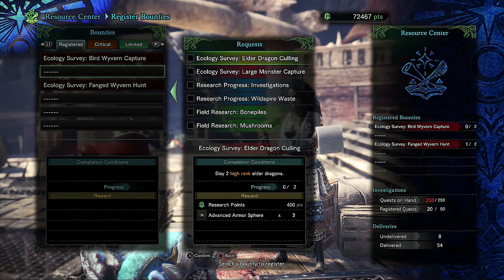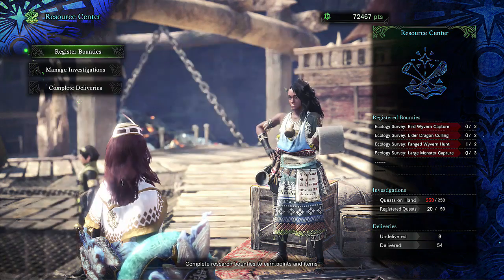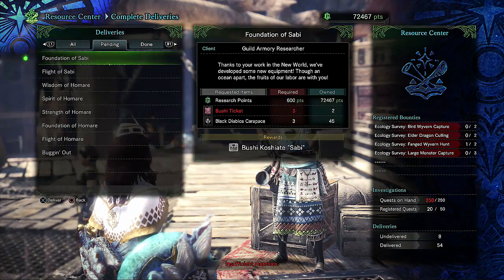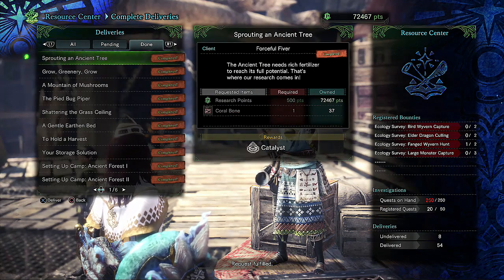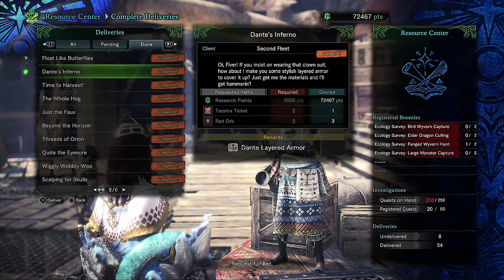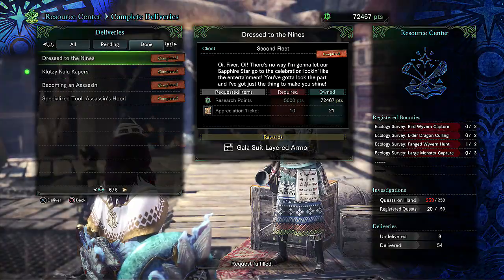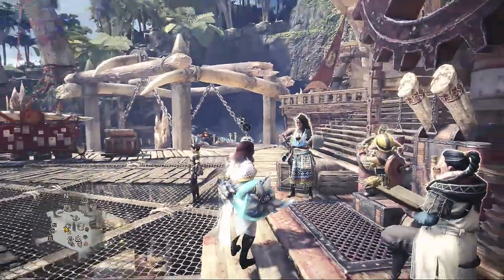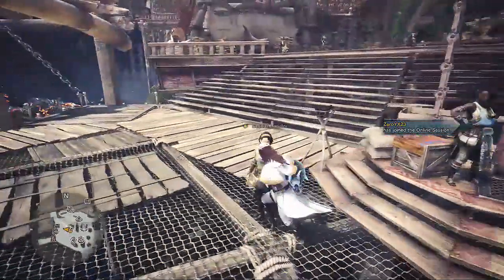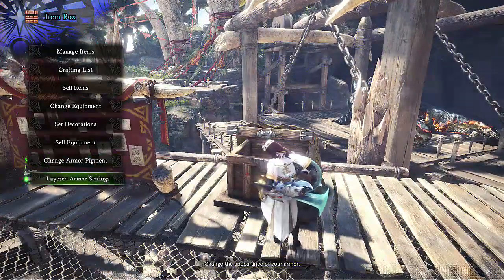I'm very happy with... well, Elder Dragon Culling, obviously. Large Monster Capture, I will fucking take that. And the others can just stay there. Also, I deliver the thing for that. But if I just go over to this, I already have the Dante Laid Armor, because I got that forever ago. But what I did do in between, I did do one thing in between. I got the Kirin one. So let's look at that.